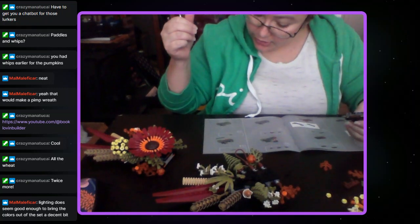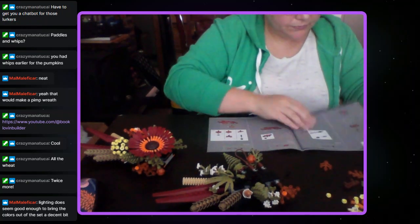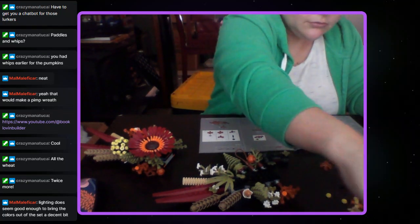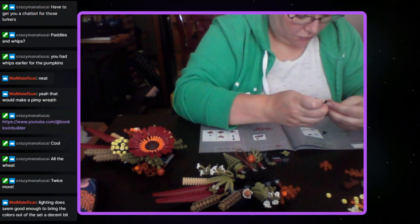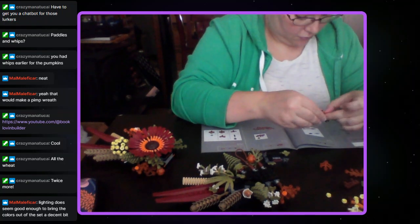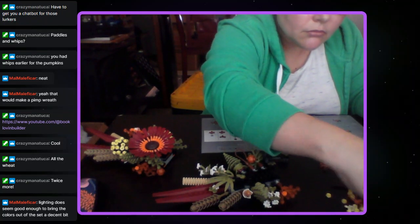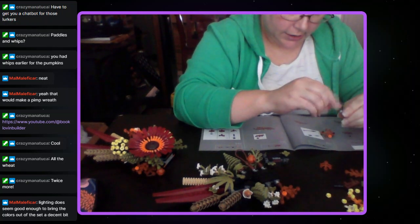With our pole over there, and then a flower, or a leaf I should say, not a flower. So that's how that piece looks, and then we'll attach a bunch of stuff to it before we attach it to the main board. It is that one. I'm looking for a different type of connector than what it needs.